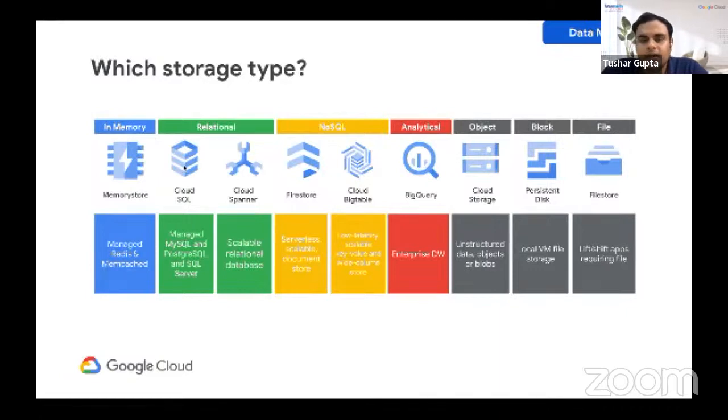So all the services which I'm showing you here are a mix of platform services as well as serverless services. From the perspective of relational databases, we have Cloud SQL, which is our managed SQL offering, where you can run your MySQL, PostgreSQL, or even Microsoft SQL Server. Cloud Spanner is in between relational and non-relational databases, but it is a very important database because this is what is being used by Google Search also. If you come to NoSQL data offerings, you have Firestore and Bigtable. And don't worry about these names and the use cases because we're going to discuss them in the next couple of slides. For the analytical warehouse, we have BigQuery, and in today's demo, we are going to see our object storage, Cloud Storage, as well.